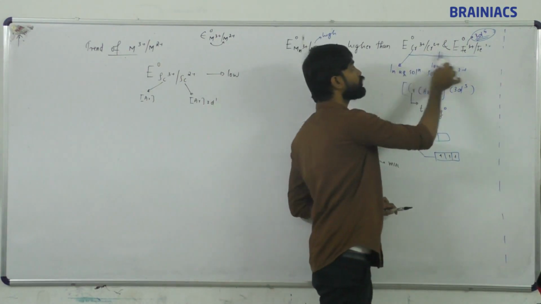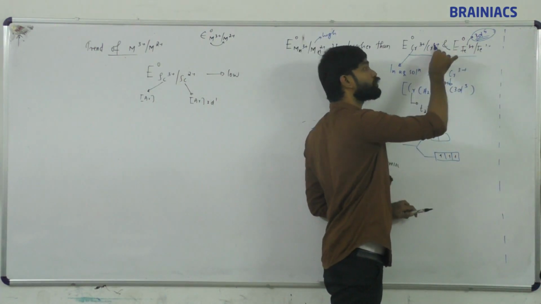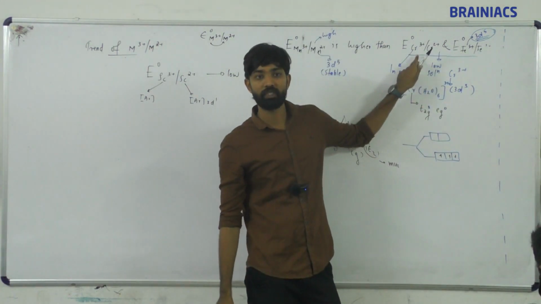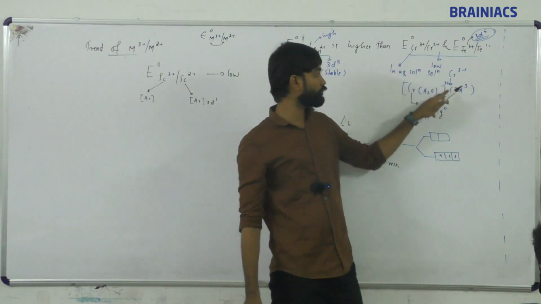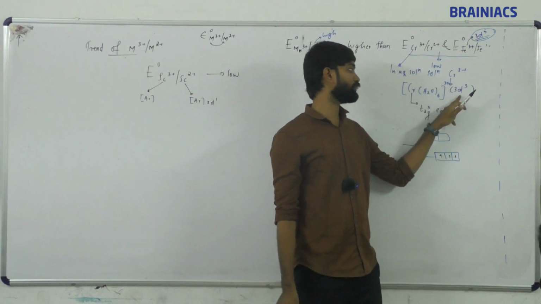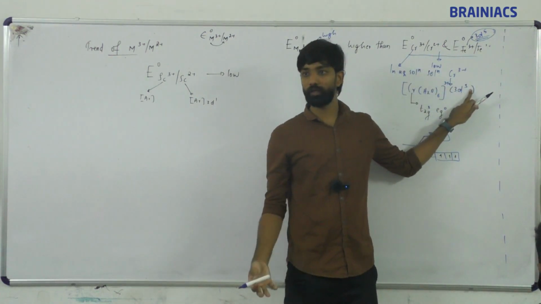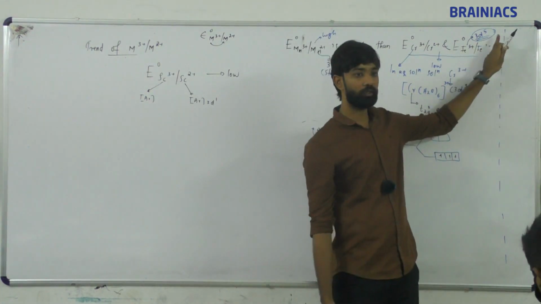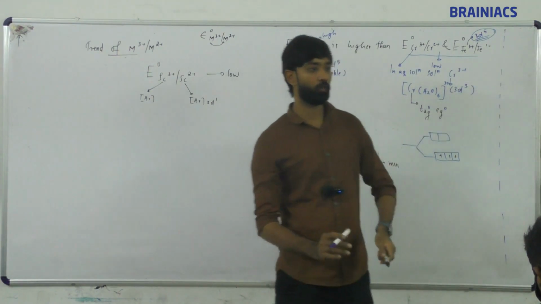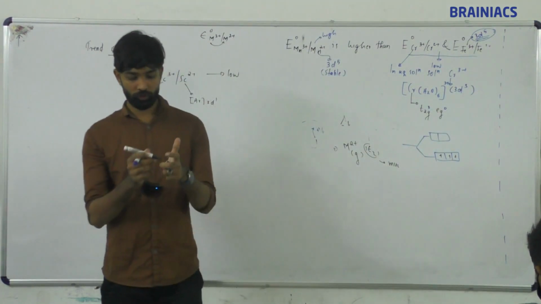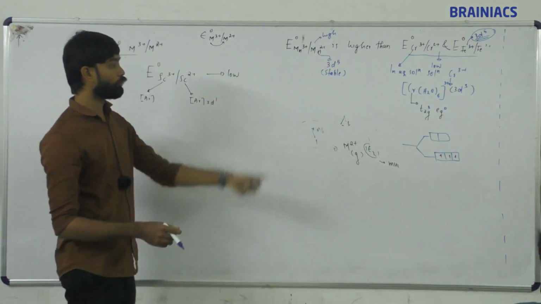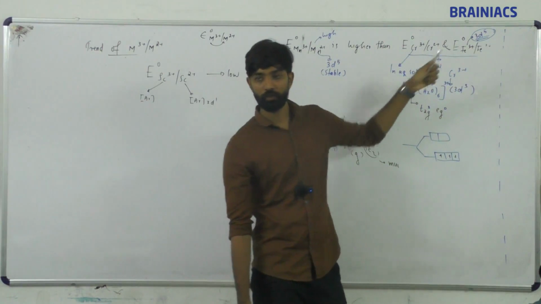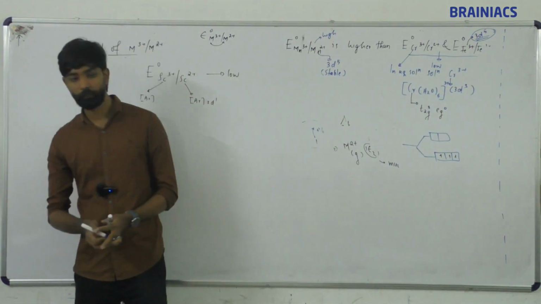Whereas these two are relatively low, it means this reaction is not much feasible, which means the initial ion, Cr3+, is more stable. Once we look at the electrons of Cr3+, it has 3 electrons, so how does it become stable? Based on crystal field theory. Whereas this we can directly predict on the basis of normal half-filled stability. So these are the cases. I think this point is written in the note, right? So it can show proper explanation.